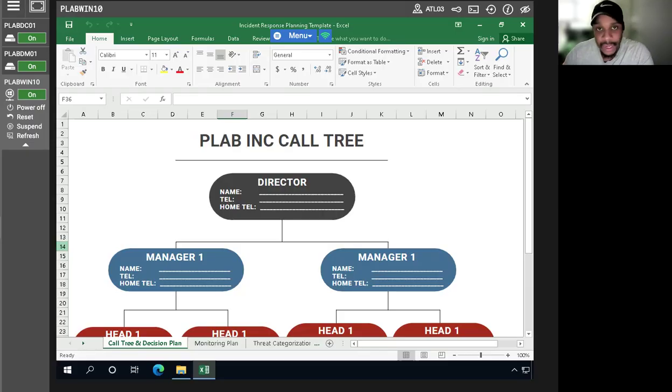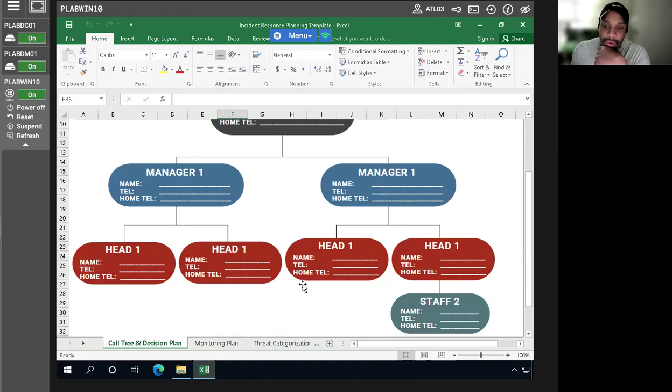Nonetheless, that brings us to the end of the video for incident response procedures. We went over proper planning techniques, response techniques, as well as response template documentation, and the hierarchical call tree that we have here as far as roles and responsibilities that can be included in that as well. This is definitely fun to go over.